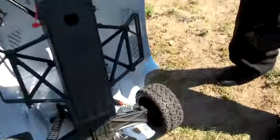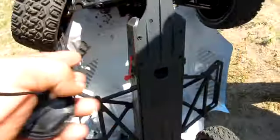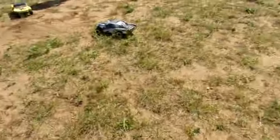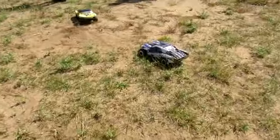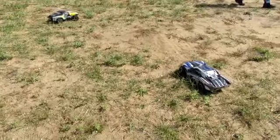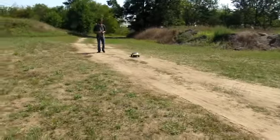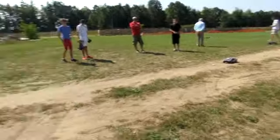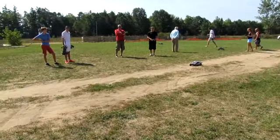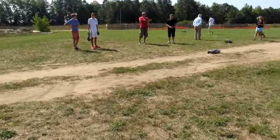Oh, and we broke something. Oh, yeah. All right. Uh-oh. There we go. Now it's going to drive all crazy. No, nope, not drivable. We've got two cars left. Chicken it is. We're down to our last two trucks. They're going to play chicken to the end. ECX, Traxxas. Let's do it.